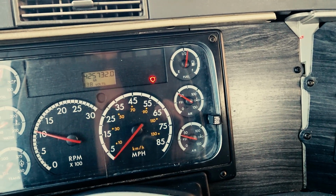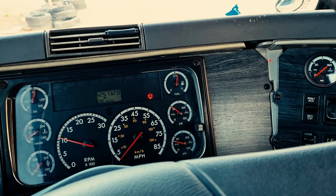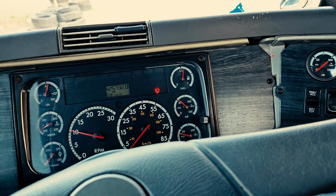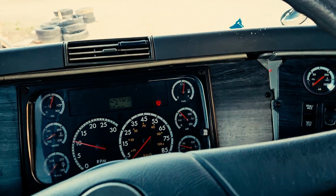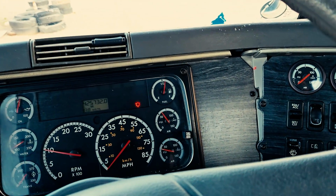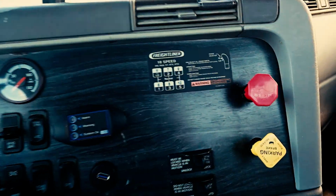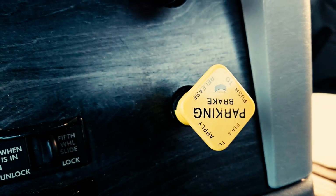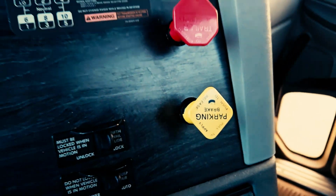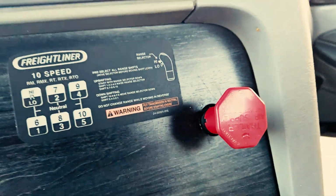Now what we're preparing for at this time is to demonstrate to the state examiner that our vehicle parking brakes and our trailer's parking brakes function properly. We're going to perform what we call a tug test. Now, generally I start with my tractor's parking brakes. So I make sure that my tractor's parking brakes are on, and I will release my trailer's parking brakes.